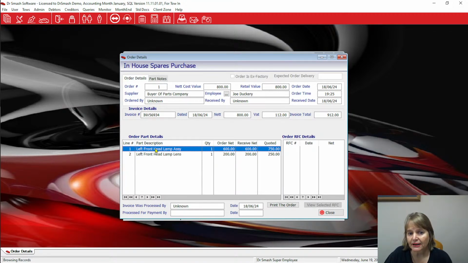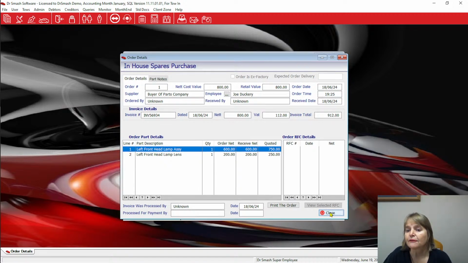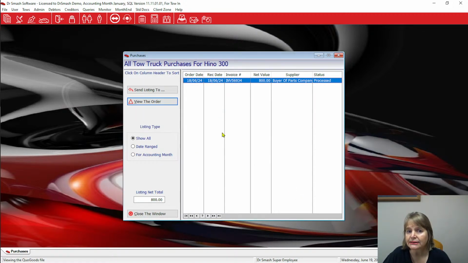I bought myself a headlamp assembly and I bought the lens for it. I have all my details on it as to where I bought it from, who the person is that I spoke to, when I placed the order, and when I actually received the parts. All of that is on here. So we can now see what is going on with all the parts that we have purchased for each one of our tow trucks.